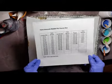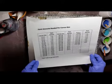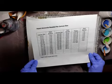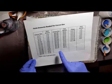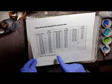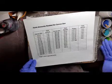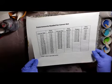This I showed the last video. This is the amount of paint you need per canvas size. And the canvas size goes up all the way to 48 times 60. So it'll give you the idea of how much paint you should use to cover your canvas.